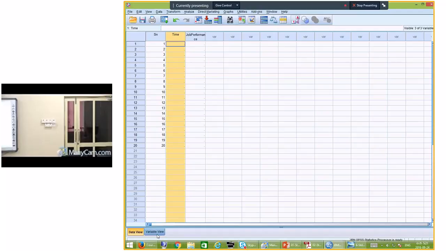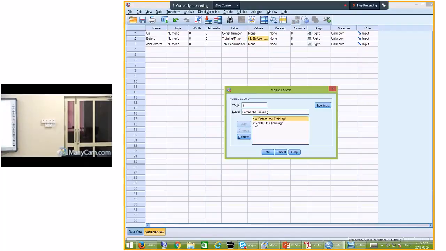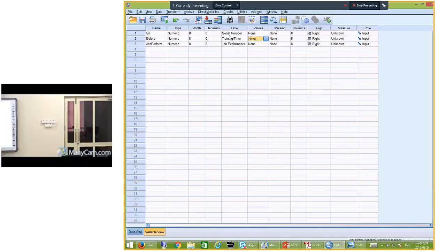Here we should have time, not 1 and 2, right? Here actually we need to change it to time. It is better to take time before, right? Remove these values.